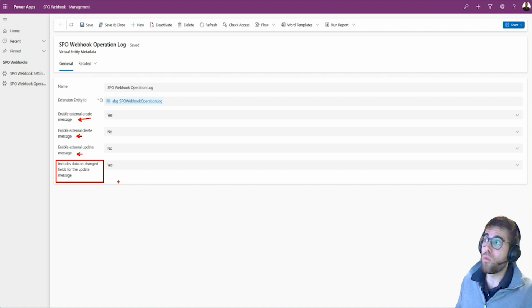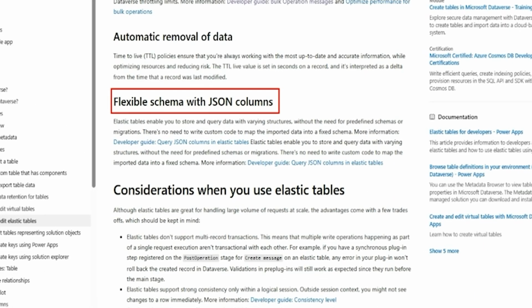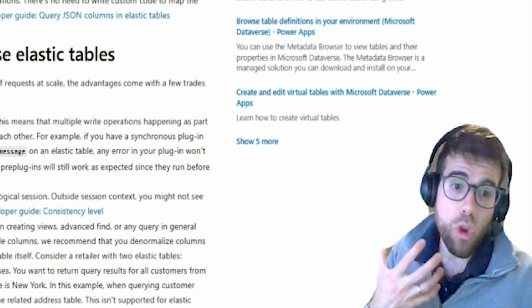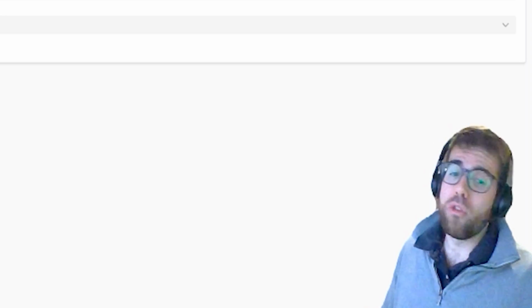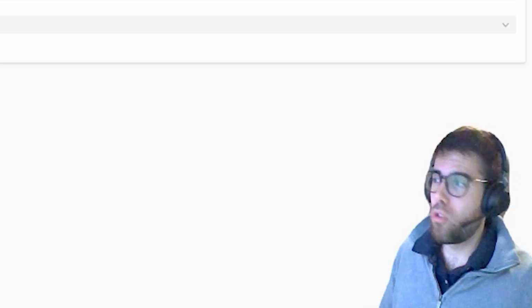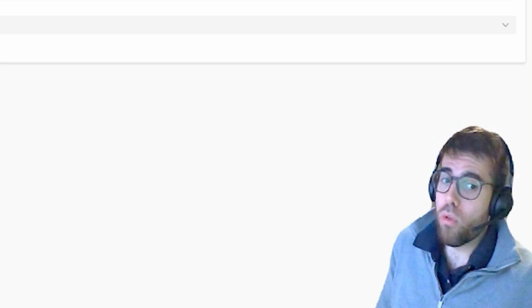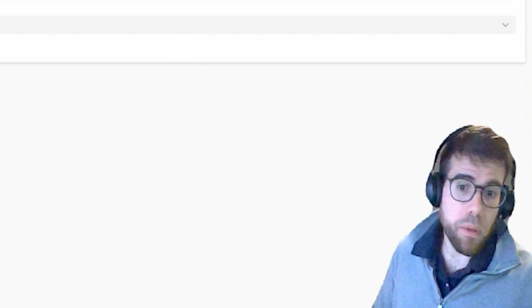Think that, for example, if you're storing flexible schema with JSON, lots of data can be stored in a JSON column in here, because we're talking about NoSQL tables, as we mentioned in the beginning of the video. And maybe you don't want to get all that information because that's quite a lot of payload to get into a flow, for instance, where you don't need to process all that kind of information. You just want the notification that this happened.